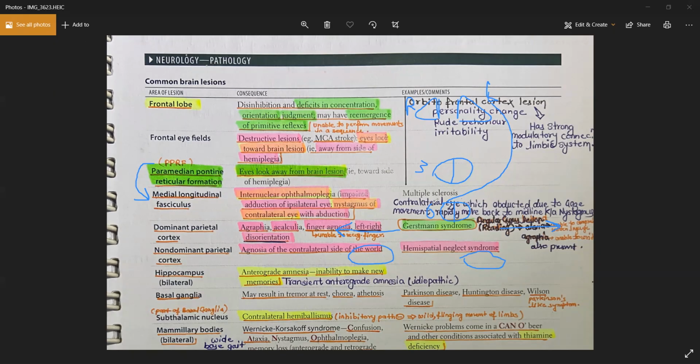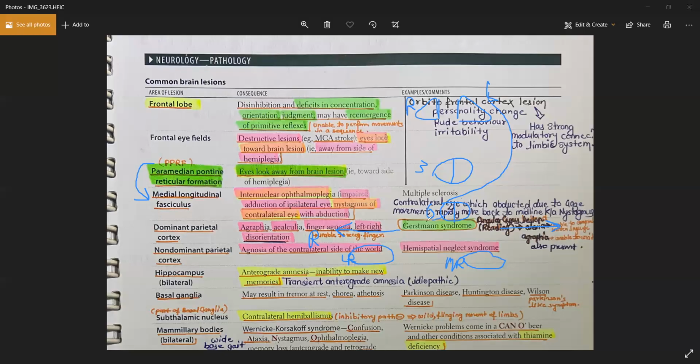Now, the function of the sixth nerve is to activate the lateral rectus, and the function of the third nerve is to activate the medial rectus. So in order for the left brain to make the eyes look to the right side, it needs to activate the right lateral rectus and the left medial rectus, right? Now, when this cortex is activated, it will first activate the pons, the sixth nerve.